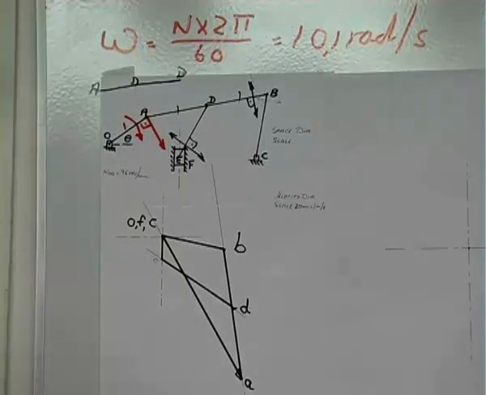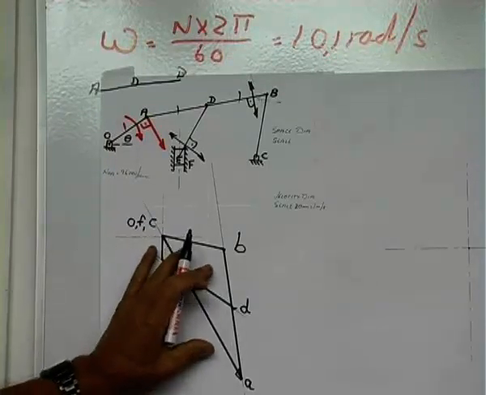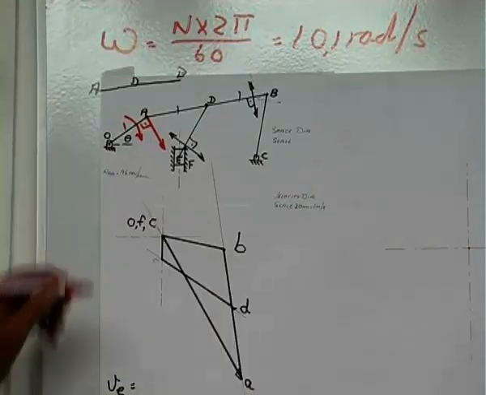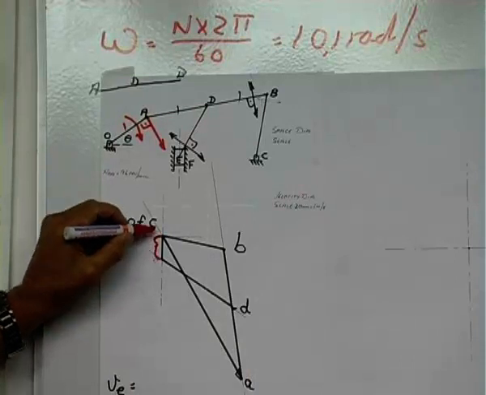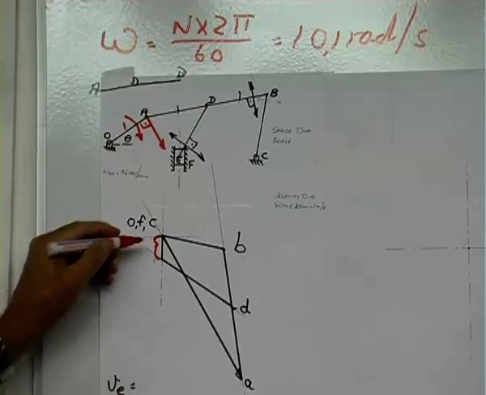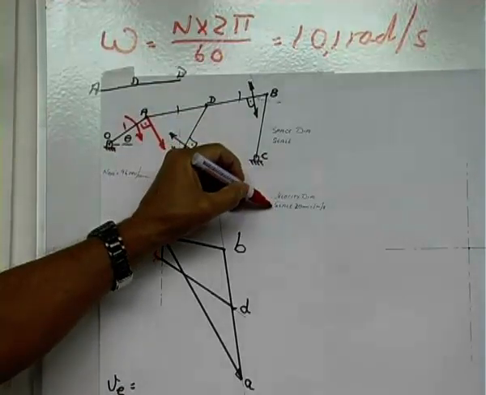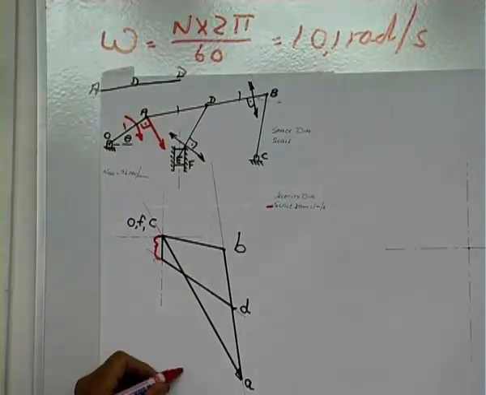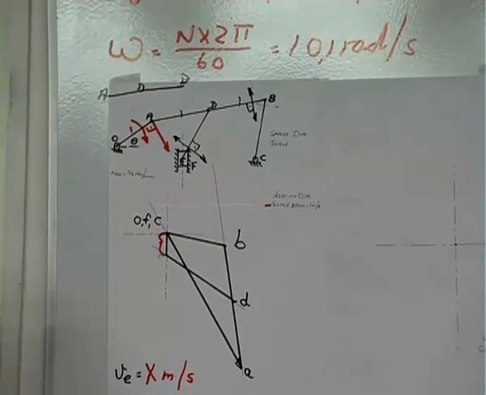Now, the question: what is the velocity, for example, of E? You can go to your velocity diagram. This is drawn according to scale. You can go and measure this distance, always from your center, from the base. No? Work through your scale, what you chose, and that will be your velocity of E. And that will also be your absolute velocity.